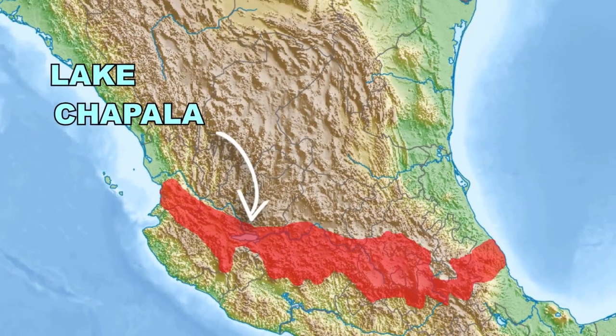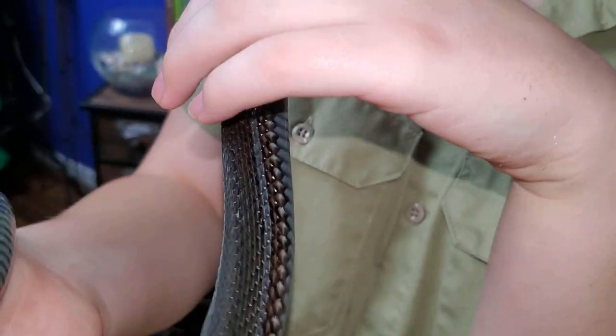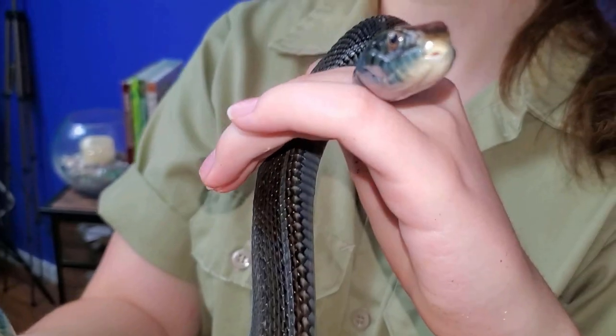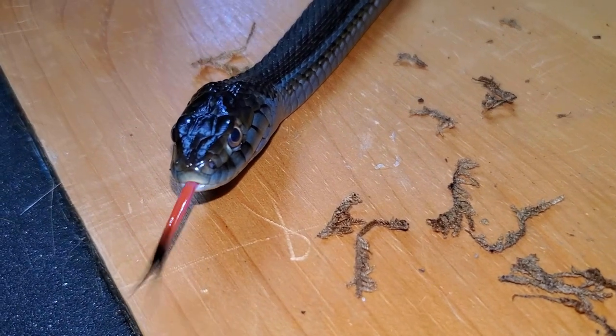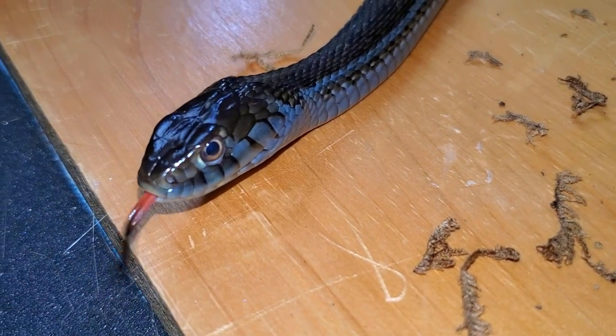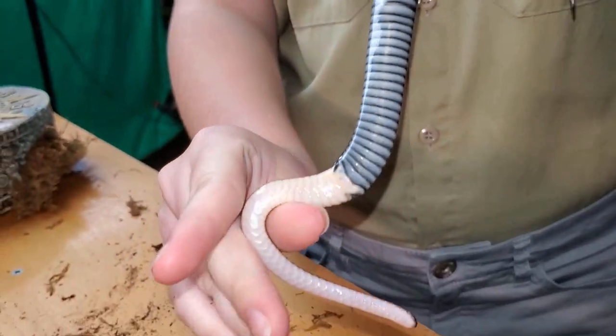These guys are a gorgeous bluish-grayish-brown with a pretty faded dorsal stripe, but it is their supralabial and neck scales that really steal the show. They are this gorgeous iridescent blue and teal and green color that continues all the way down their ventral scales, but just for fun, they switch it up at the tail to this beautiful pearl color. Amazing, right? They are just breathtaking. The pearl tail is my favorite part.